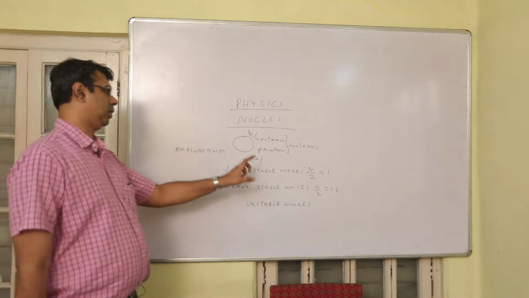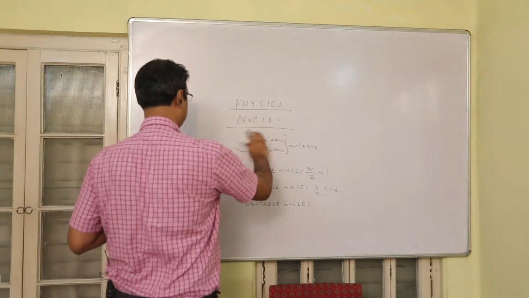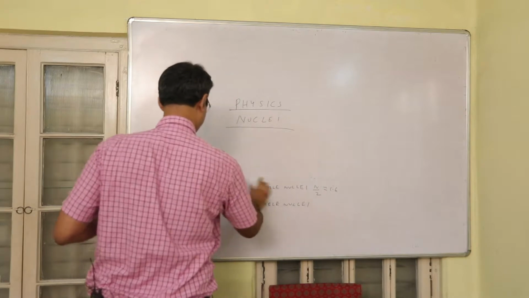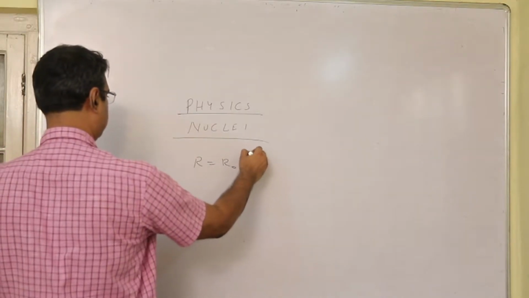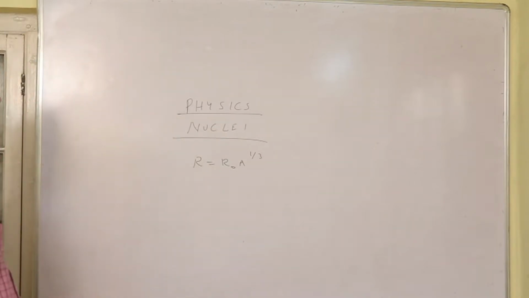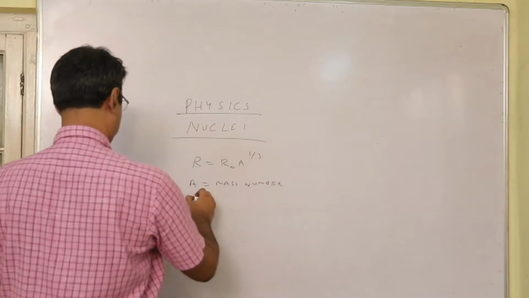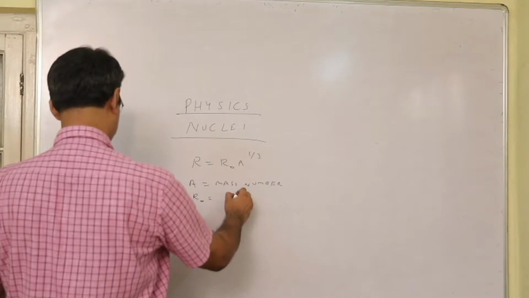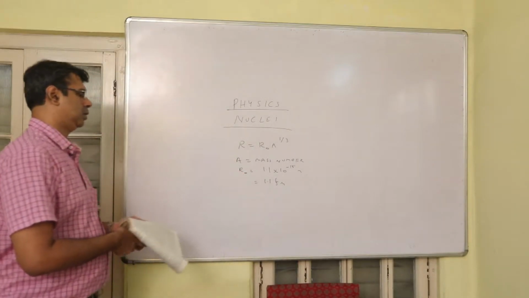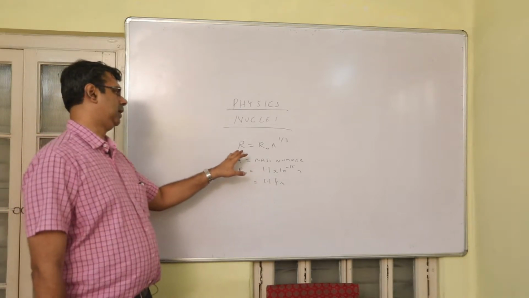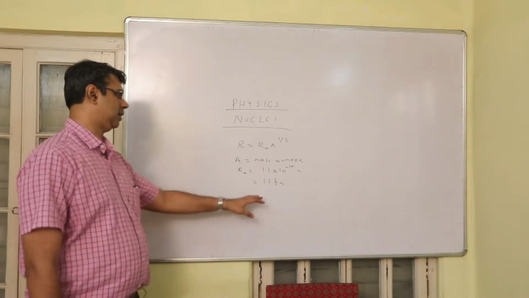Now, this entire topic is dealing only with nuclei. So first we need to get an idea about the size of a nucleus. The radius of any nucleus is given by the formula R = R0 A^(1/3). A is the mass number of the nucleus, and R0 is a constant whose value is 1.1 x 10^-15 meter, which is also written as 1.1 femtometer. So once you know the mass number of any nucleus, the radius of that nucleus can be calculated by this formula. It's very clear that the size of a nucleus is in the range of femtometer.